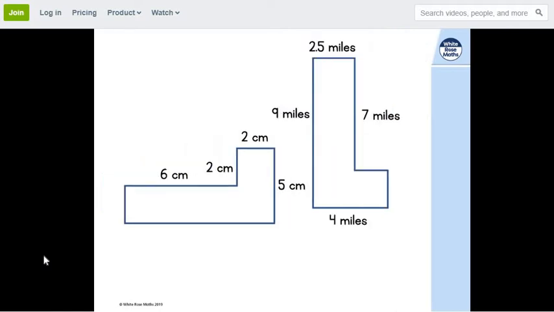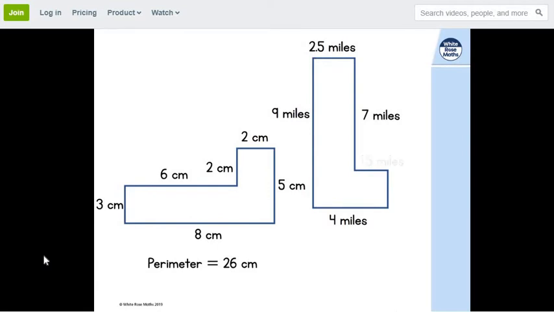Let's have a look at the first one. Well, we don't know this length here, but we can work it out because we know this length and this length together are equal in size. So therefore, it must be 8 centimetres. And again, the one on the left, well, we know yellow plus green must be equal to 5. So 2 plus something is equal to 5. Well, that'd be 3. So the perimeter would be 26 centimetres.